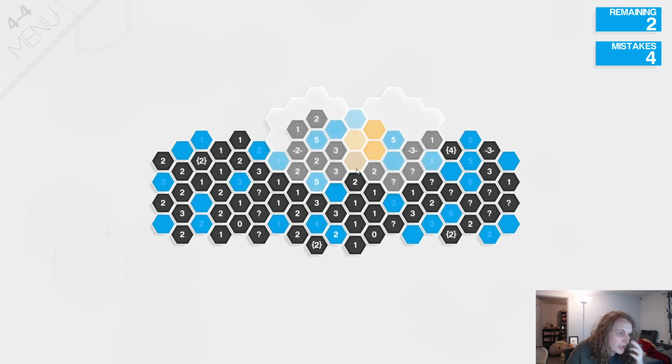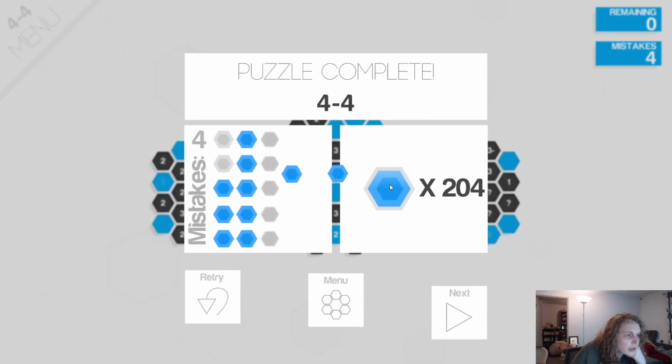You know it's one of these two. Wait. It's this one. 8. 1, 2, 3, 4, 5, 6, 7. One of those two. Sure. Not here, but here. Oh my gosh.